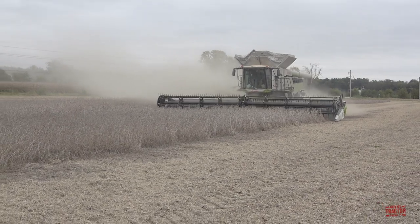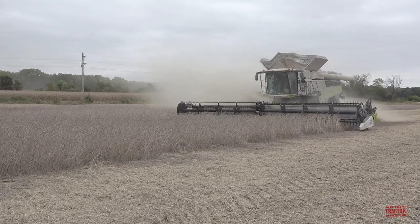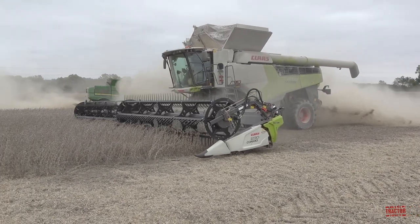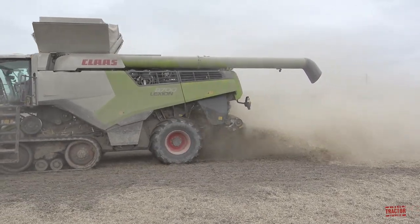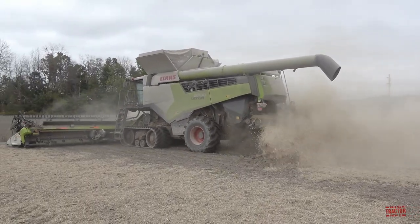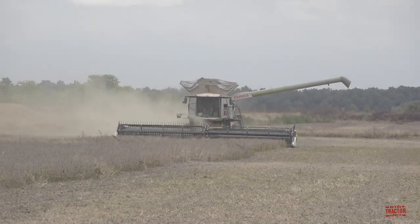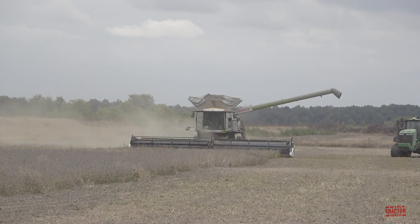The Class 9 8700 LEXION combine is powered by a 15.6 liter Mercedes-Benz OM 473 six-cylinder 543 engine horsepower diesel engine. The 8700 LEXION combine features CLAAS's APS SynFlow hybrid technology and Roto Plus threshing system. It's equipped with a 30-inch diameter threshing drum and two 24-inch diameter 13.75-foot long rotors that separate the grain from the crop material. The LEXION 8700 Terra Trac Combine, featured in this video, unloads its 510 bushel grain tank through a 31.86-foot unloading auger at 5.1 bushels per second.